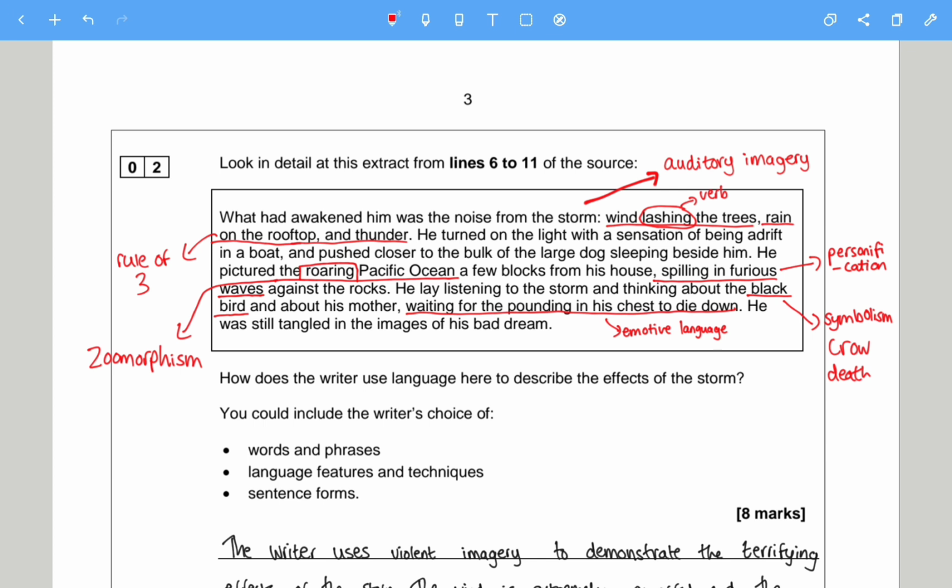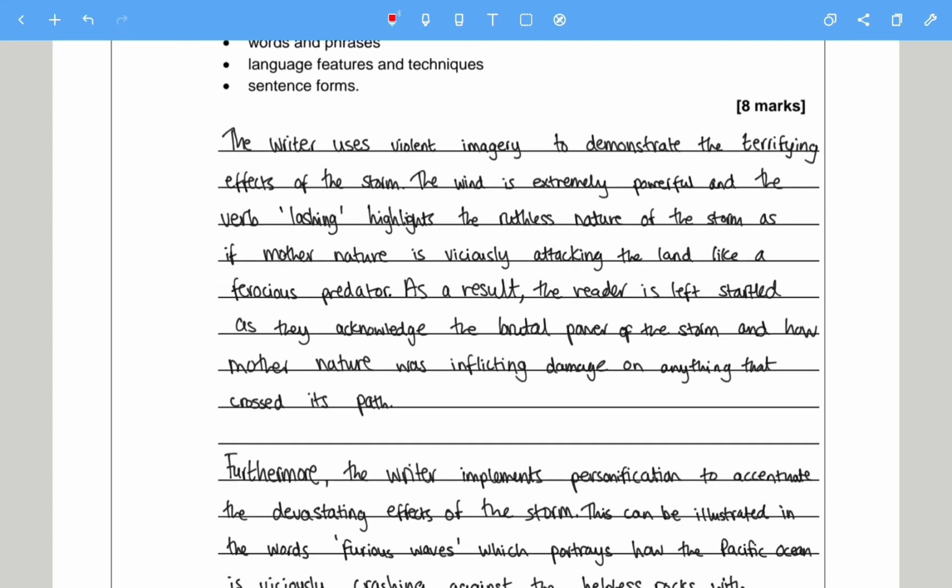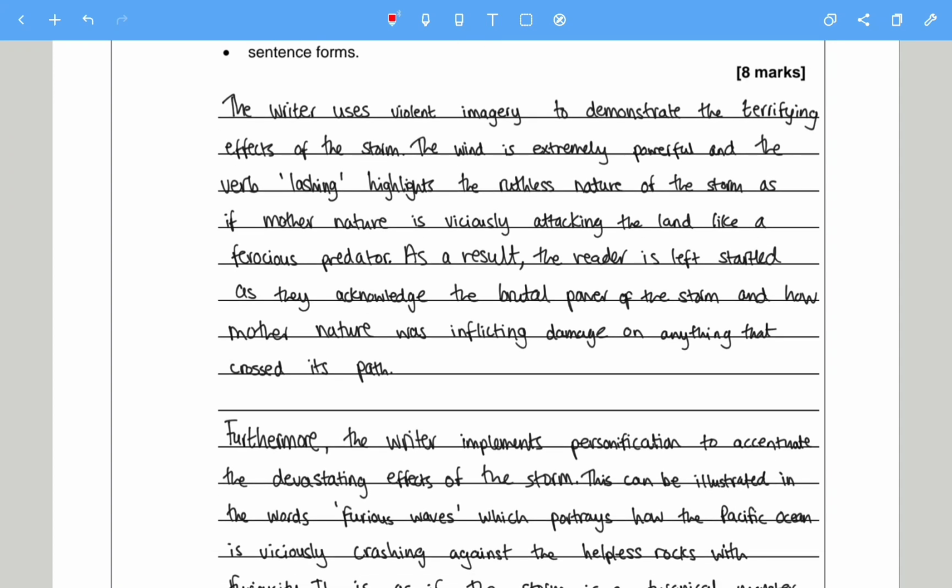And it's again a wise idea to have detailed annotations for question 2 and question 3 and 4. The reason I say this is because the better your annotations, generally you'll have a better answer. And it also makes it easier for you to write an excellent response. So let's have a look at the question. So I have answered this, and this is a model answer which I have written and shown to my students.